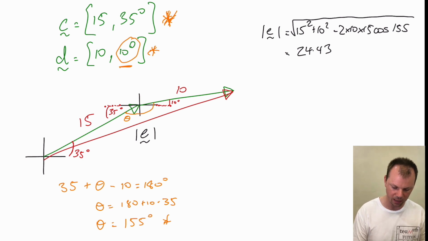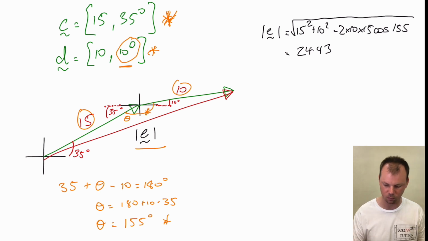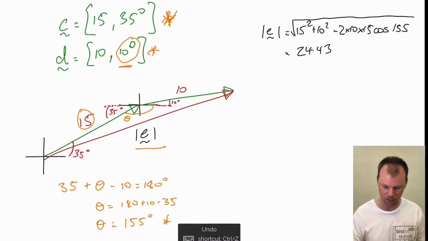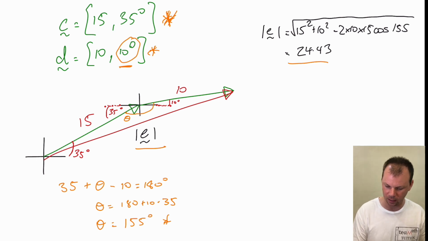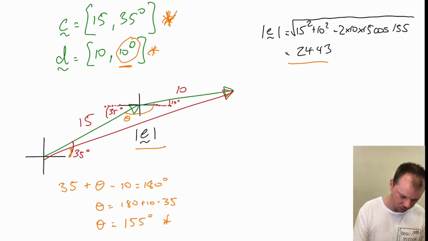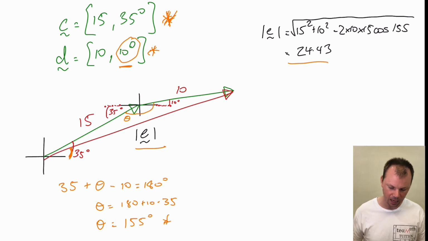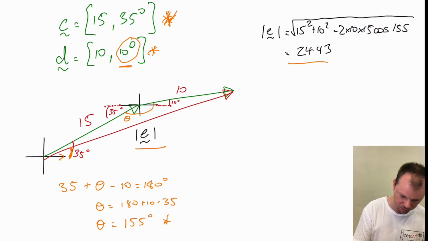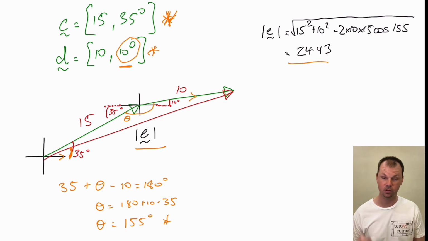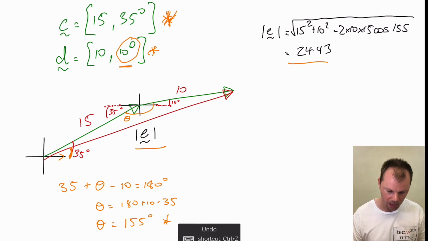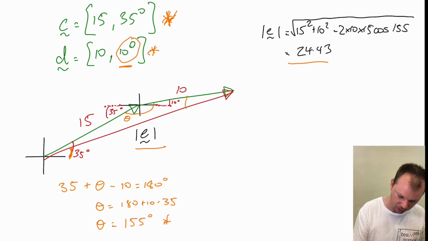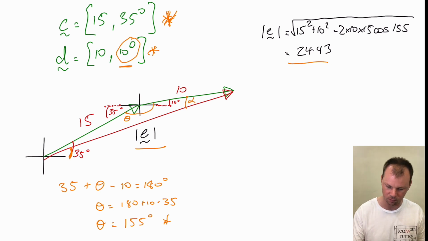We can then work out our side length. We have 2 lengths and an angle, so we can work out our third side length using cosine rule. I've done that up here. Now when we're working out the angle or the direction of this red vector, of our E vector, we can't use the same method as we did last time because this line, this axis here, is not parallel to this vector up here, so I can't use the Z rule. However, I can still find out what this angle is here using the sine rule. So let's do that.